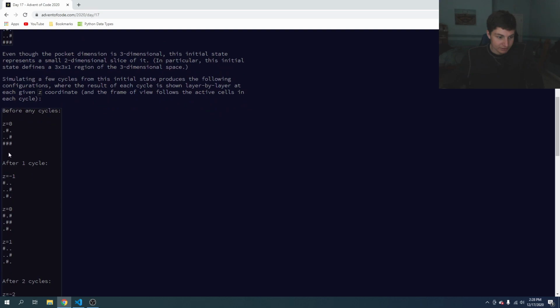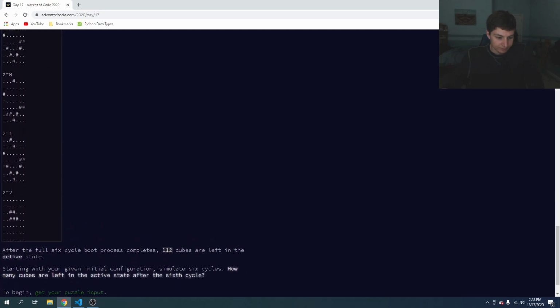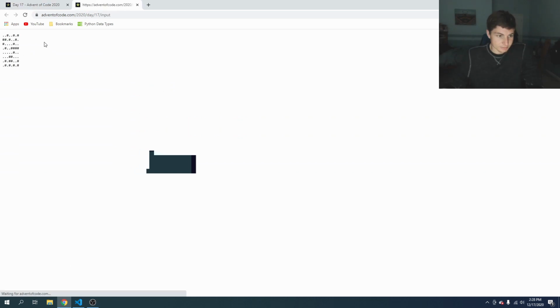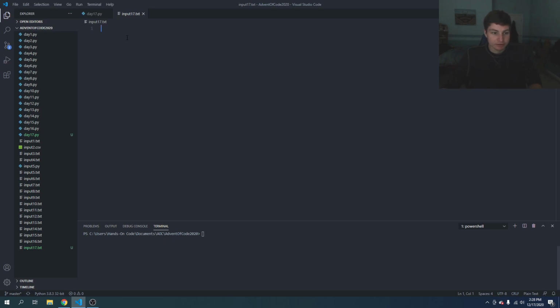So consider the following state. Oh, we have to account for the changes in different z levels based off our 2-dimensional input. Okay, well, let's see what we can do here. So, looks like we're going to be doing some looping today. And I've learned my lesson. I'm not going to store points in a list this time. I'm going to store them in a set, as someone suggested to me in one of my previous videos, because sets are a little faster to access and determine if some points are already included or not.